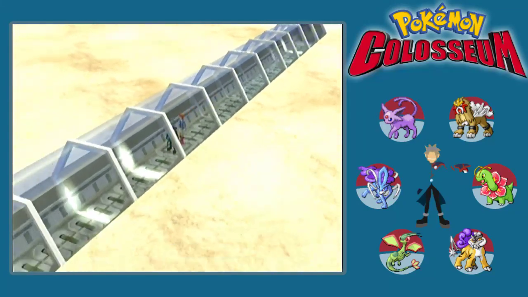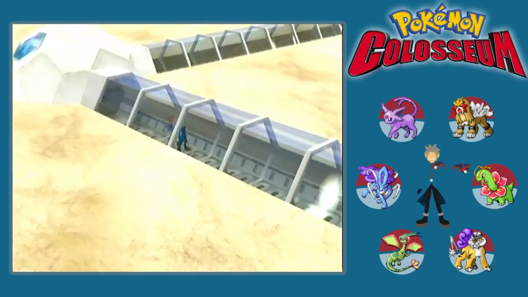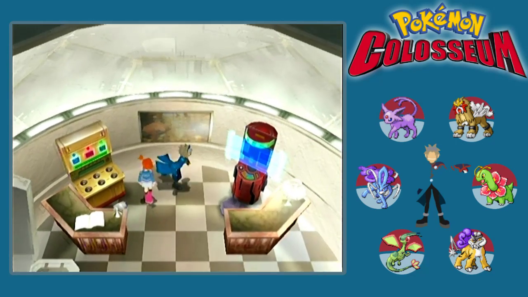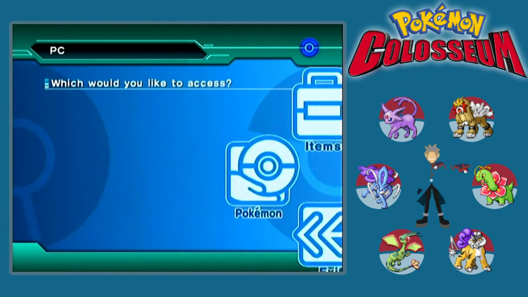For now, we'll go back though, heal my Pokemon, and then save. Also, there's a picture of a Roselia. Didn't even notice that before. It's beautiful. And then save. Alright, I'm done for now. Thank you very much.